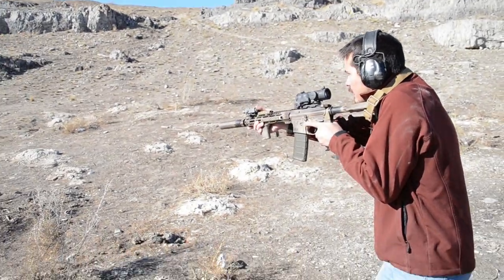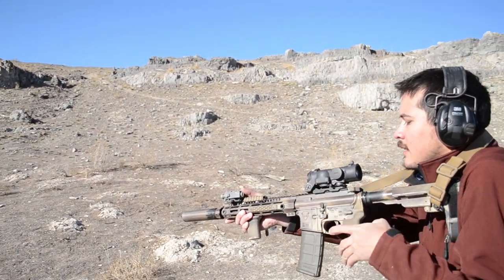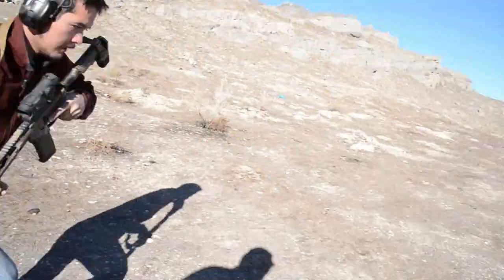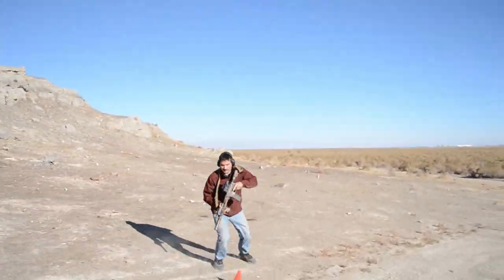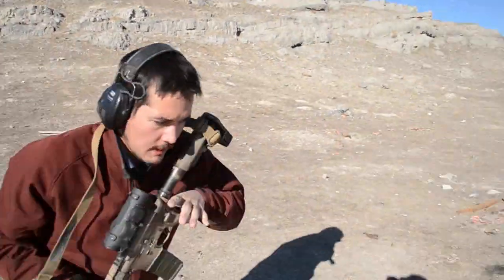All right, I kind of already mentioned this, but illumination. This thing is truly daylight bright, and honestly more than daylight bright. A lot of days I'll turn it down one setting, even in blazing desert sunlight. So that is absolutely excellent, and probably one of the biggest low-key features on this optic.